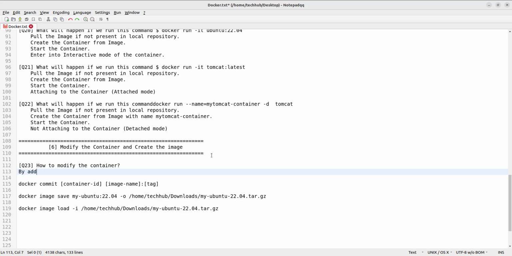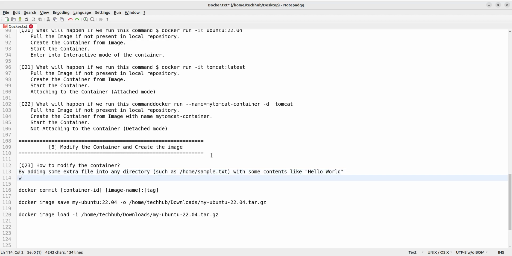By adding some extra files into any directory such as home, under home, such as home sample.txt with some contents, like hello world. Simple.